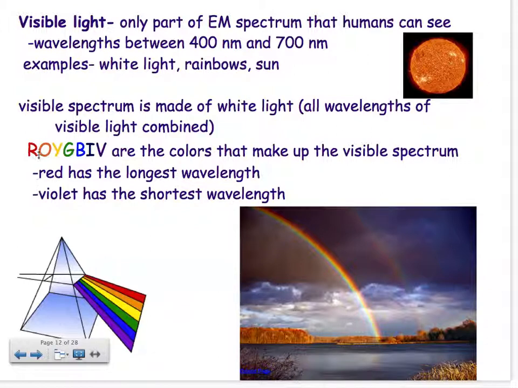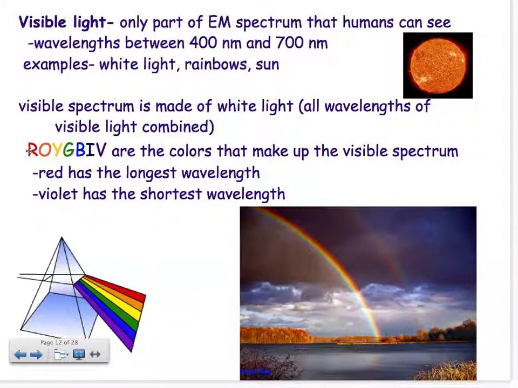And the word that you need to remember here is Roy G. Biv. And this is the colors of the spectrum: red, orange, yellow, green, blue, indigo, and violet. And these are the colors in order that you should know. So just make sure you do. Indigo is kind of a dark blue, and then violet would be like purple.